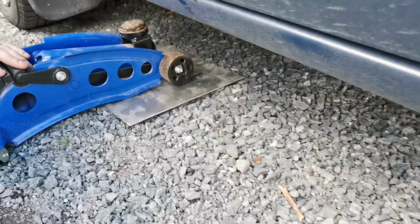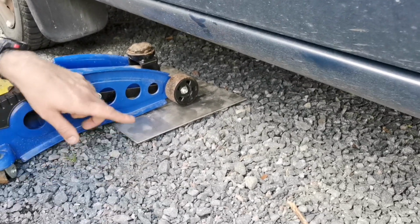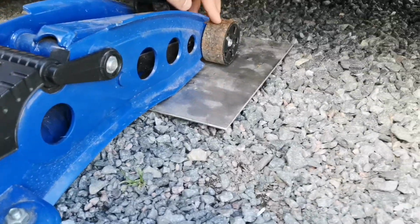Also, I can point out that under here, because I have gravel on my driveway, I like to use a little metal plate under the front wheel where I'm lifting the car, under my jack, because it makes for a more stable surface under the jack, so it doesn't flip over. Actually, a few years ago, I was outside of my driveway on the pavement, and I was using another jack that had smaller wheels, because the wheels on these are pretty broad, so that's good. But the jack that I was using then had wheels that were pretty slim.